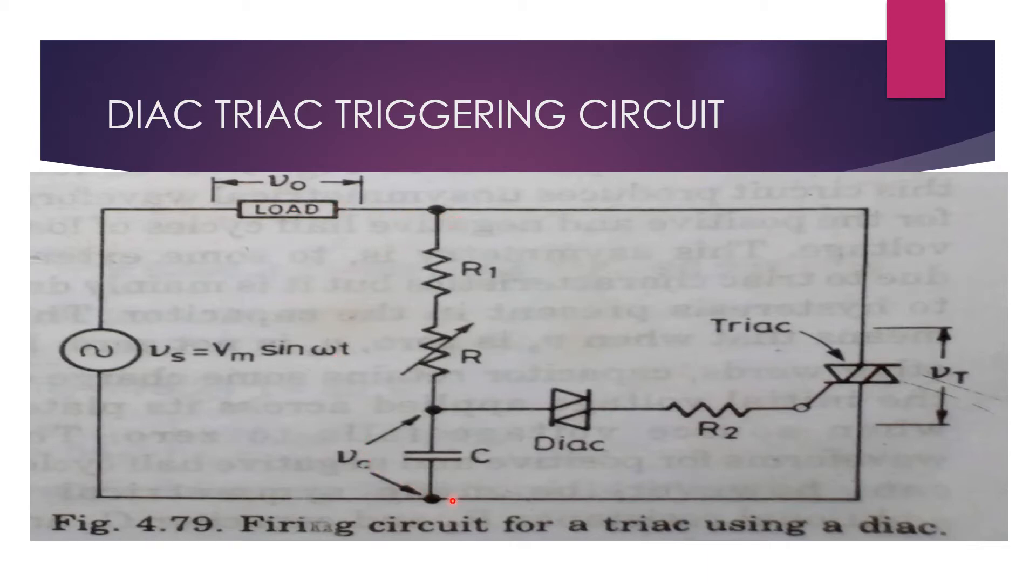The circuit shown over here is the control circuit. The gate of the TRIAC is fed via an RC circuit. The voltage across the capacitor is fed to the DIAC which in turn will turn on and off the TRIAC.